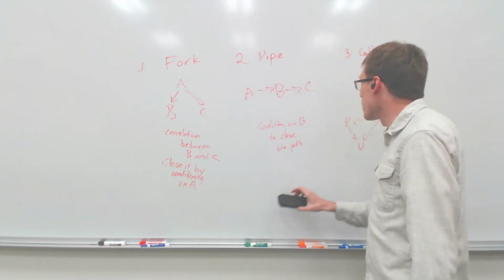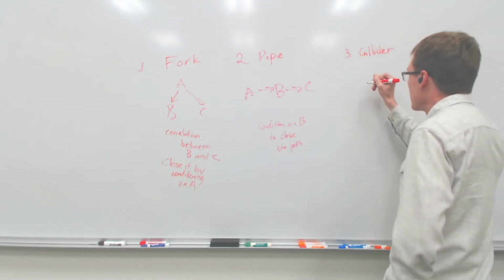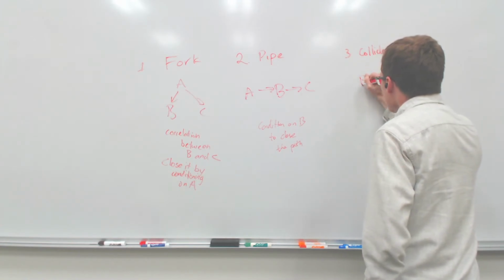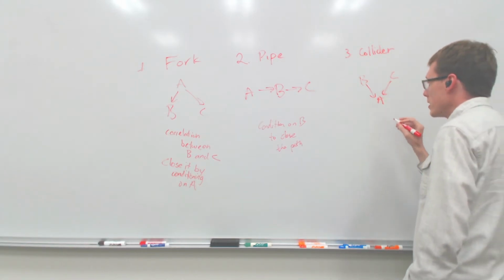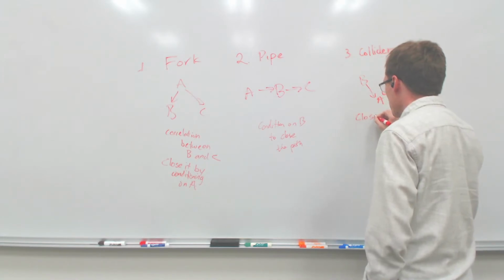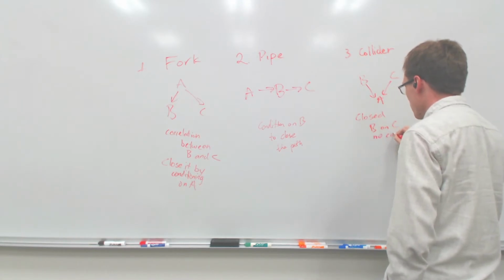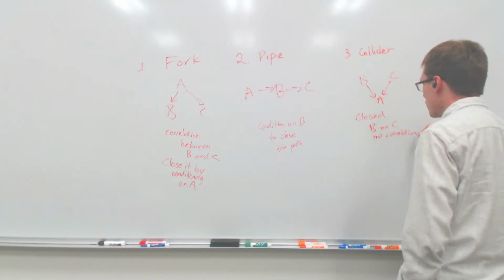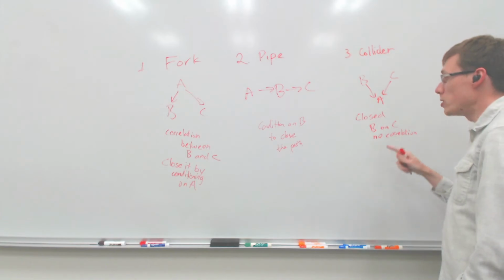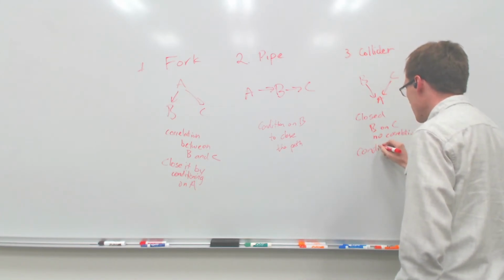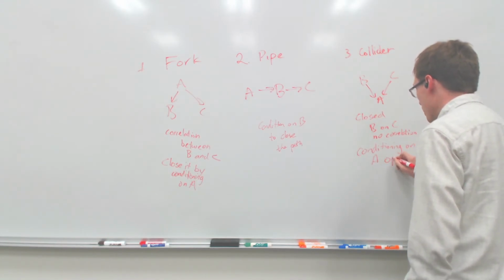All right. So anyway, now the third one's the collider. And this is the one with the aptitude and effort. And that one looks like B affects A and C also affects A. And for this one, it's closed by default. If you run B on C, you find no correlation. Right? No relationship between the two, if you just do a basic regression of B on C. When you condition on A, it opens the path.